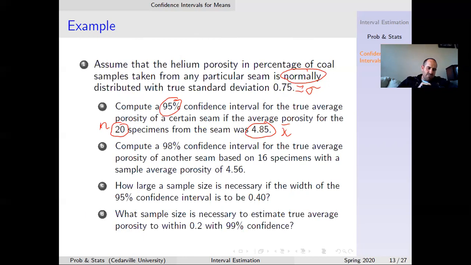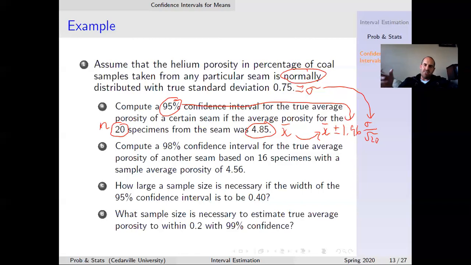For a 95% confidence interval, you know that's just going to be X bar plus or minus, we already talked about this, the Z cutoff value for this is 1.96, and then you just take sigma over the square root of N, in that case the square root of 20. I know what sigma is, I know what X bar is, and all I have to do is plug in the numbers and we'll get it. Does that make sense? I'm not going to go through a huge computation on that one. I fully trust your ability to plug those numbers in and get the confidence interval. And you just report the confidence interval as an interval: you put the left-hand endpoint and the right-hand endpoint, and say, here's the confidence interval.